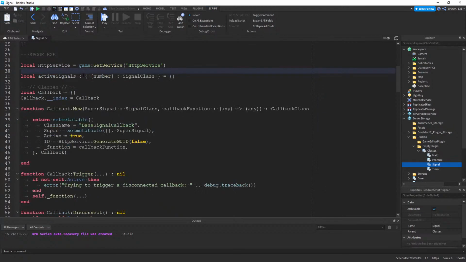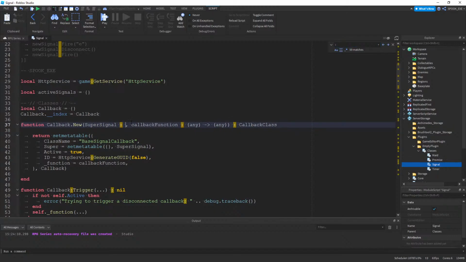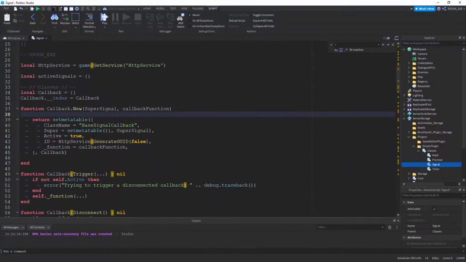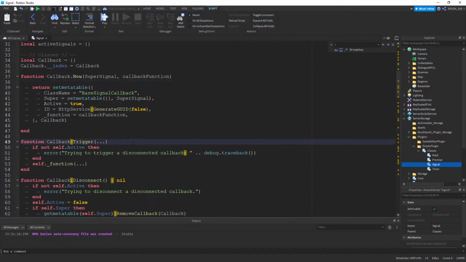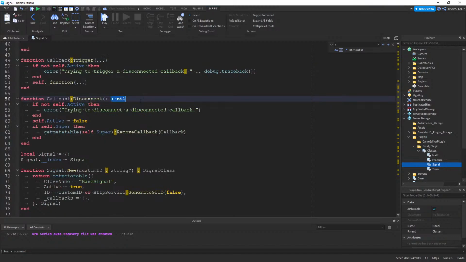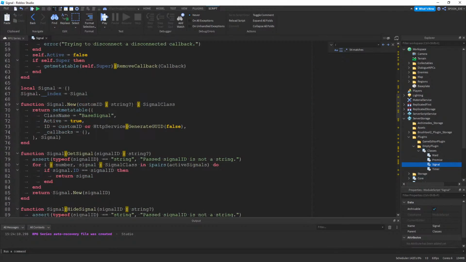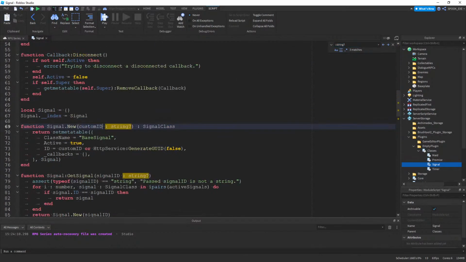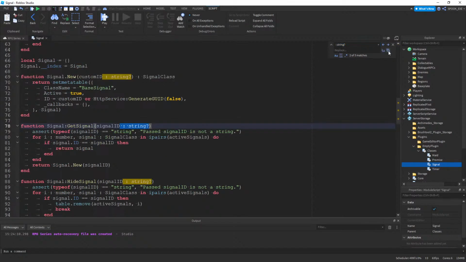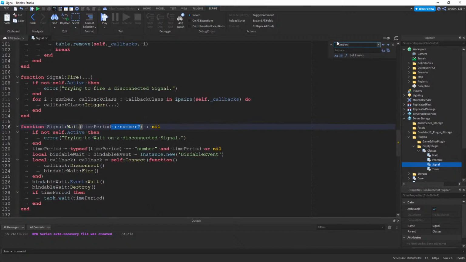Definitely don't want the type. No. No. Empty number.